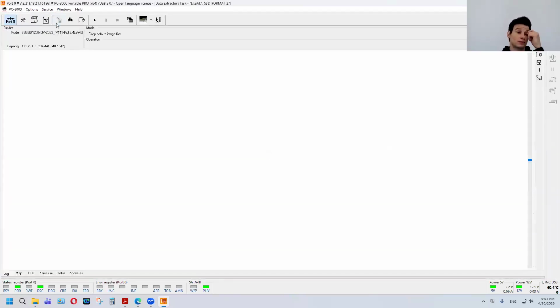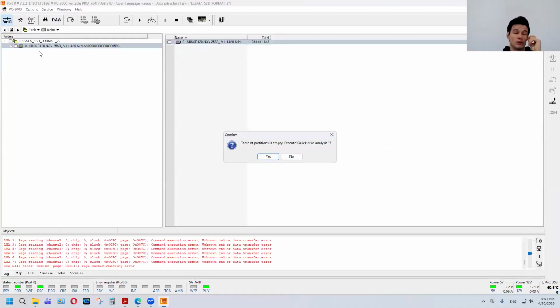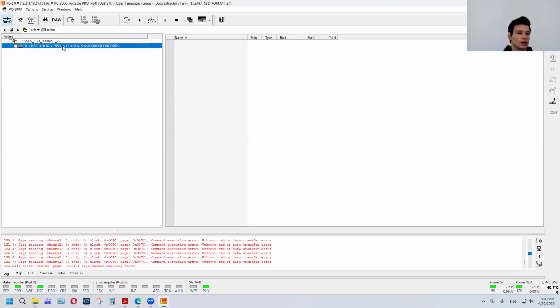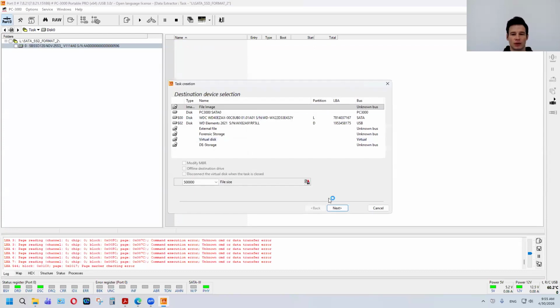If we go to the same Explorer and when we try to open the drive, it is showing us the empty drive. Yeah. So in this case, we need to select working with the utility, add drive with access by physics.